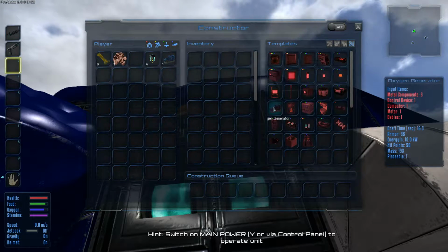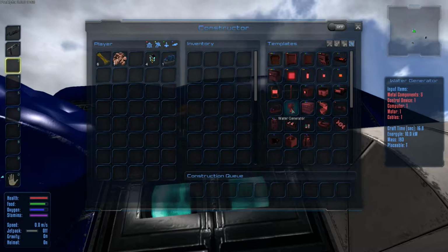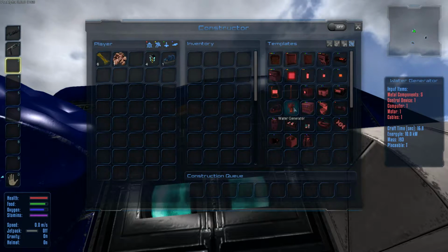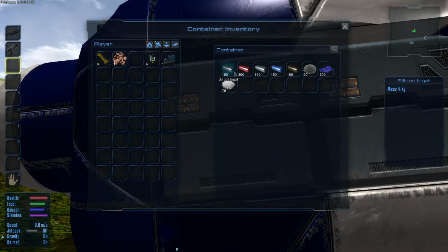Food processor we will need as well. This is oxygen generator, oxygen station, water generator. Yeah, that's the one we need. So I guess I could try and make it. We have plenty of resources here. I don't know what I need, so I'm gonna take it all with me.